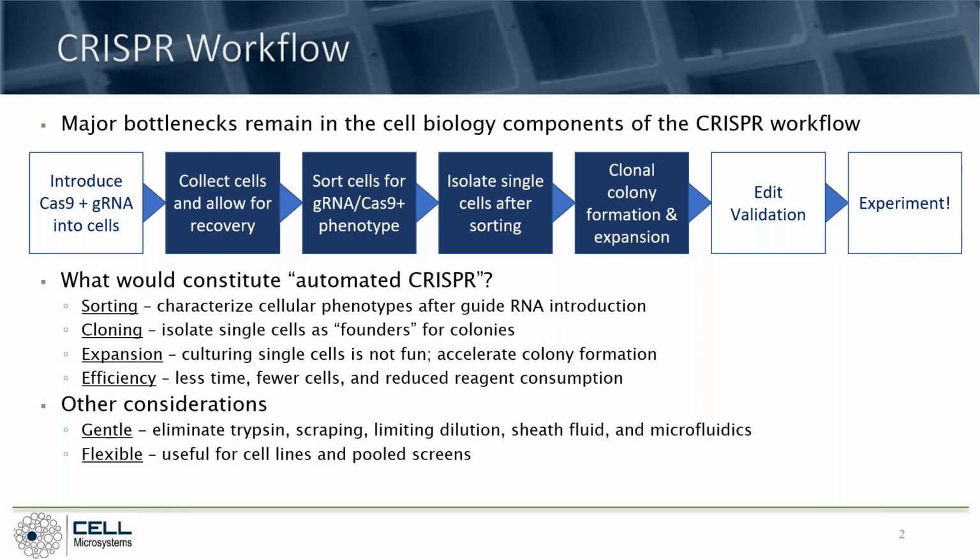A few other considerations here would be we'd like to have a method that would be gentle, so eliminating as many trypsin or scraping steps as possible, no limiting dilution, sheath flow, or microfluidics. And lastly, we'd like to have an option that would be flexible, so something that would be useful for both cell lines and pooled screens. For the remainder of this talk, I'd like to focus on how the CellRaft technology can be used to streamline and automate these steps in the overall CRISPR workflow.